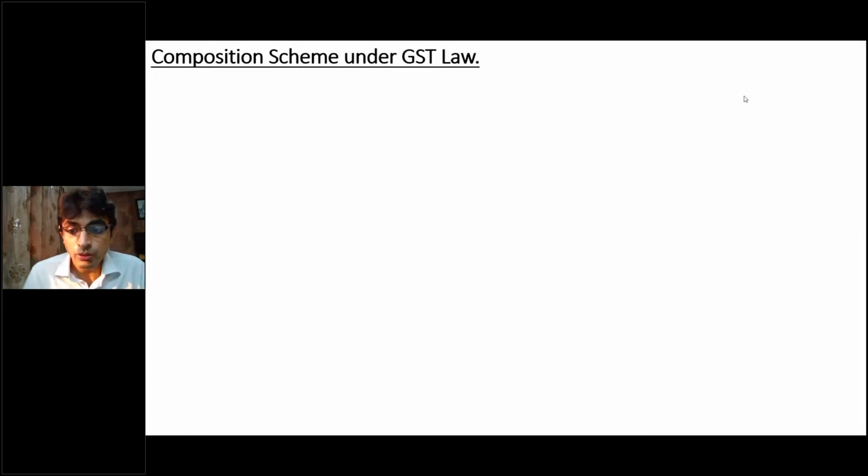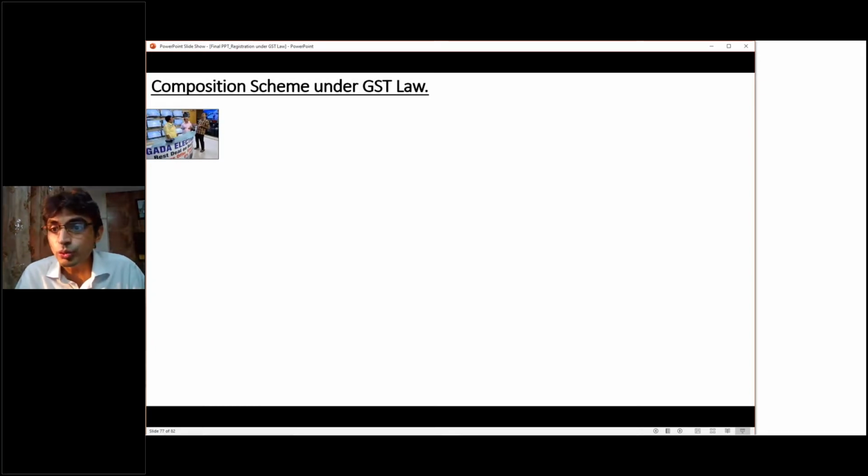Now, composition scheme under GST law. I hope you can see the screen. What is this scheme? What is the benefit of the scheme? What is the change in this scheme? Let us understand. This was asked for around 4 to 8 marks suddenly in exam. Not that important a concept, but it was asked for 4 to 8 marks. Let us understand this entire concept of composition scheme.